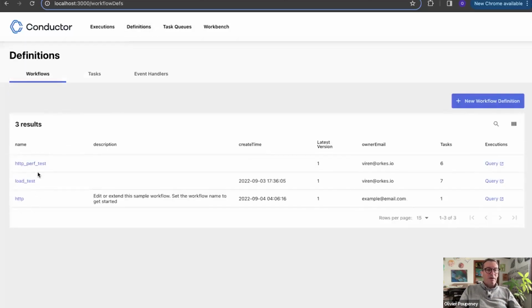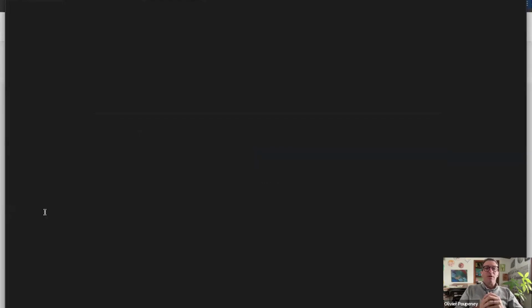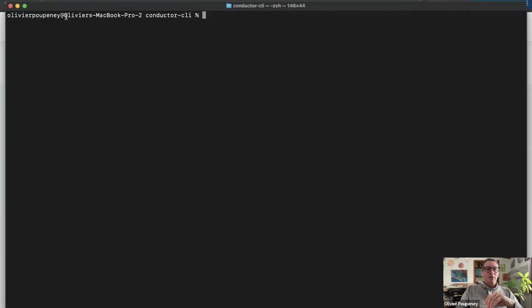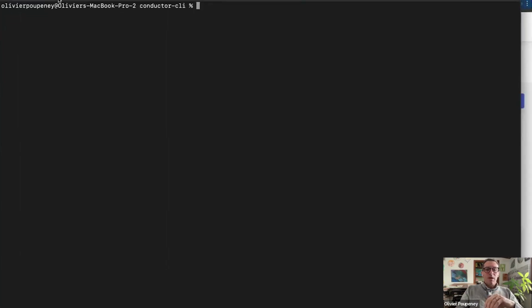In Definitions, you can see I have just the usual three out-of-the-box workflows that are here. And what I'm going to do is switch to my terminal window. I'm just going to zoom a little bit because I don't see it very well. Okay.